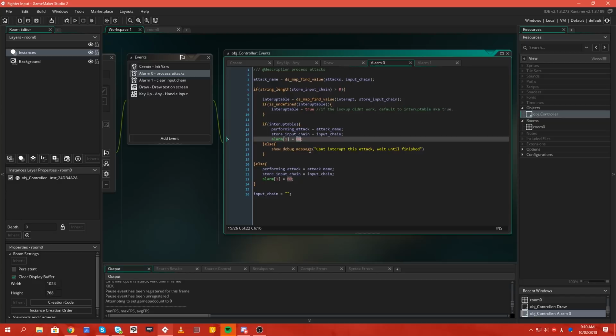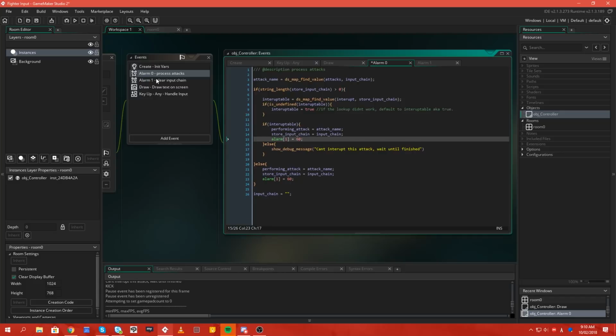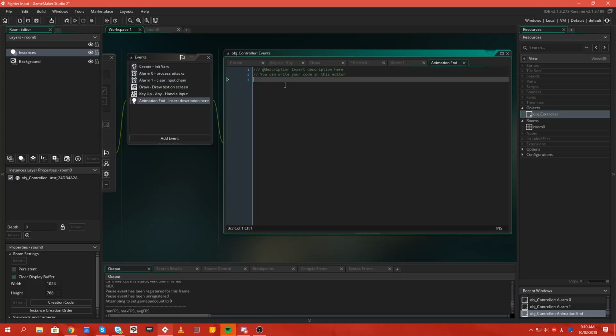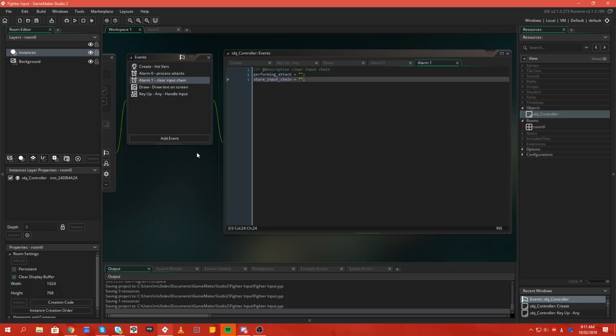The other thing you could actually do as well, if you were doing this with sprites, is put your animation here. You could say sprite index equals animated kick or whatever it is. Trigger the animation, and then instead of using alarm 1, like I was using here, you could actually use the animation end function. There's an animation end function right here. So when the animation is over, you could swap back to idle and also clear the input attacks. Something basic like that, but we're not using animations here for this simple tutorial, but you get the idea.